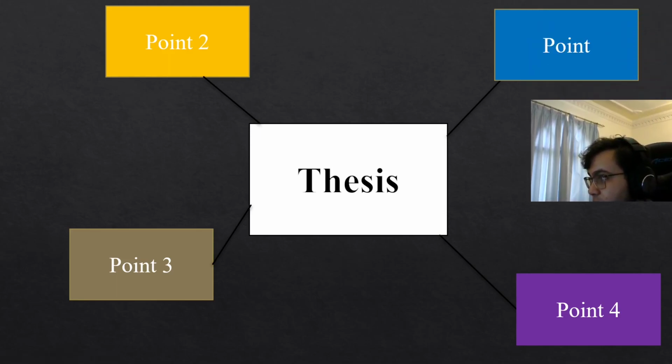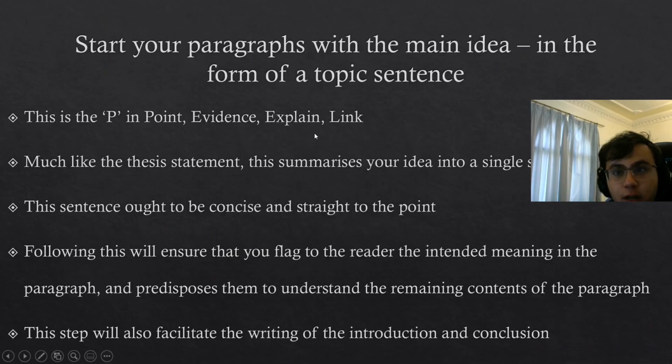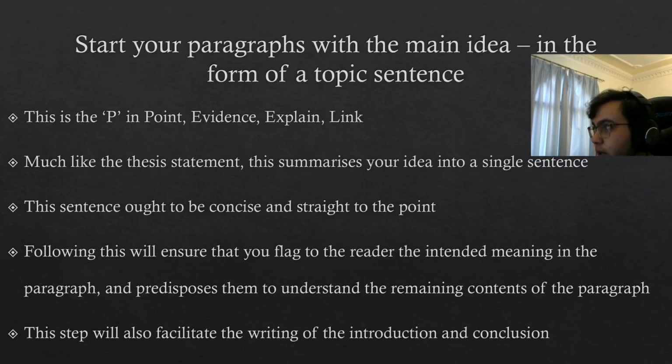So try and have your main thesis point, try and come up with it, and try and come up with your subpoints. This is the hardest part. If you can do this, your essay is basically done. You just need to write it out. And so in the writing process, there are a lot of things to keep in mind that will, again, save you time.